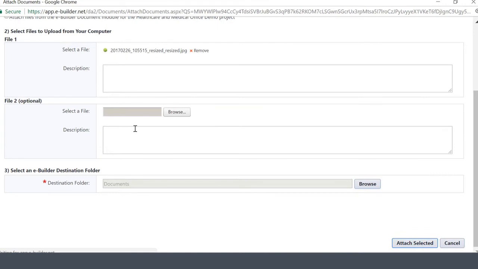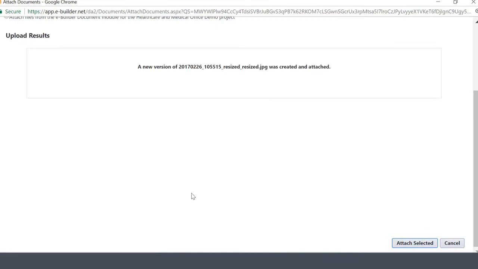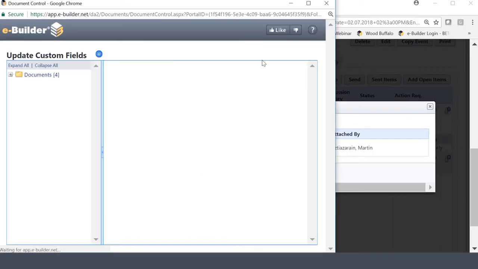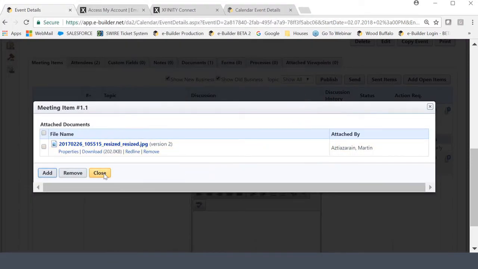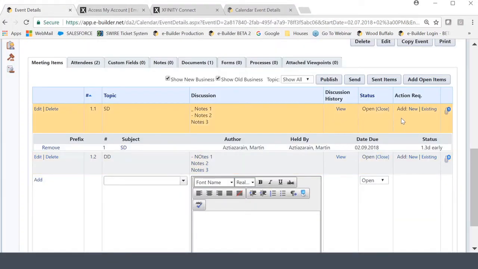And I'm going to attach selected. And upon doing so, I'm going to let this screen complete. Upon doing so, I will go back to the screen that I was on before. And when I hit close, you will notice that the paperclip on the right-hand side has a number 1 to it. So I've basically attached a document to this line, referring that document specifically to the topic in question.